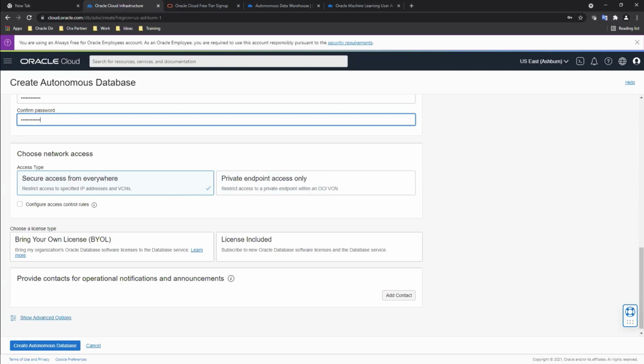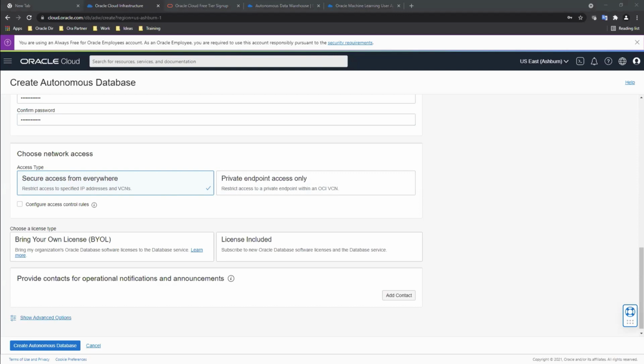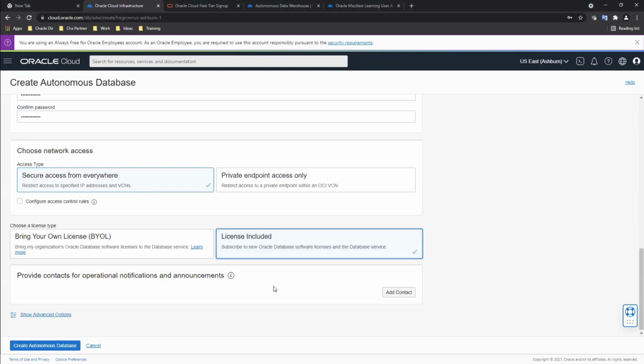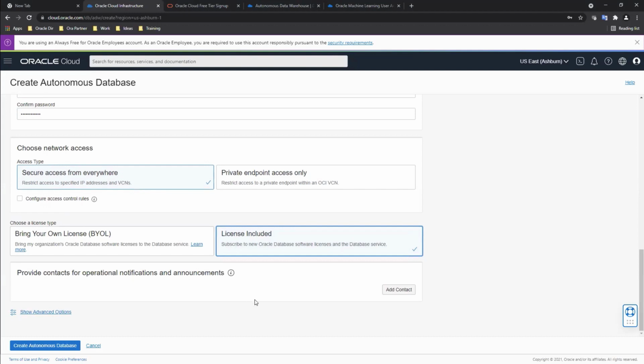And eventually, we would go ahead and choose license included for the Autonomous Data Warehouse, right? And once that is done, we're good to go and we can create the autonomous database.